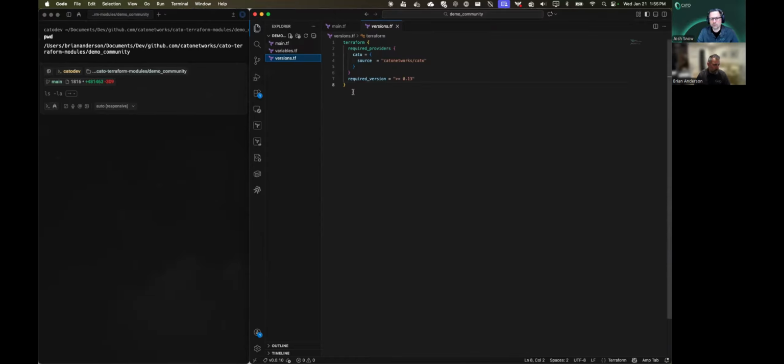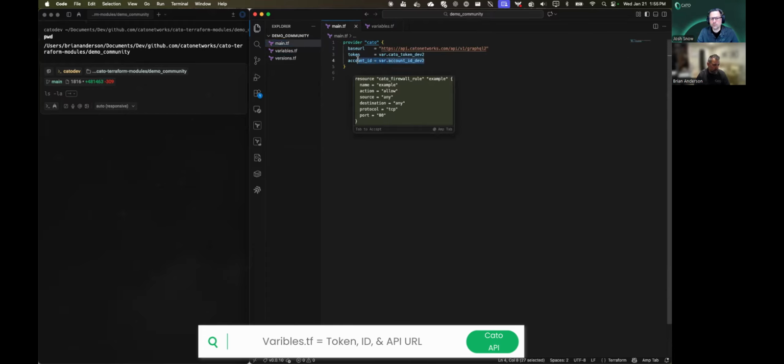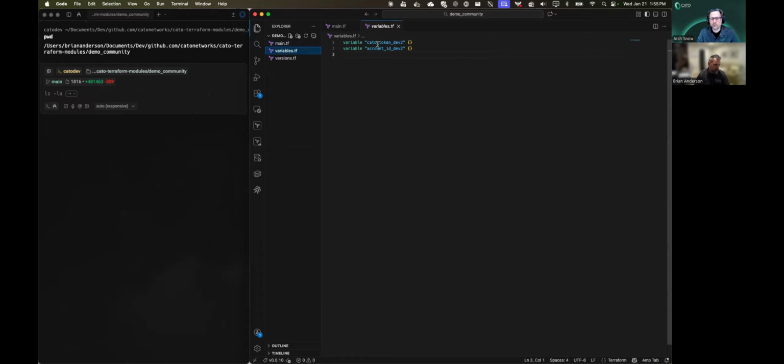But we do want to, in a versions file, call out what providers we're going to be referencing. And in this case, we've got the Cato Networks provider. There are some variables that we're defining here. These are the values that we're passing in to our provider, which would be like my authentication. And in this case, the reason we don't see any values here is because I have these on the operating system as environment variables. If I prefix this with capital TF, underscore, capital VAR, I can have these be environment variables so I don't put my token in clear text in text files local on my machine, right?